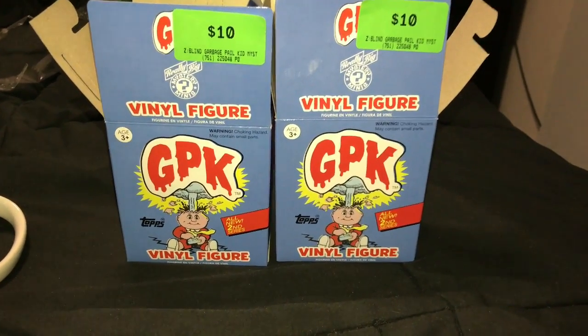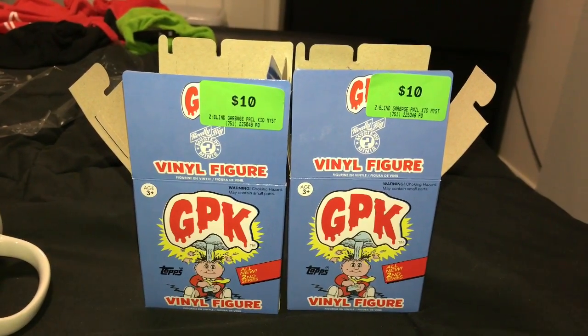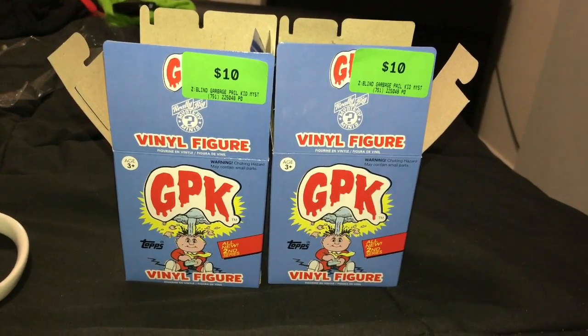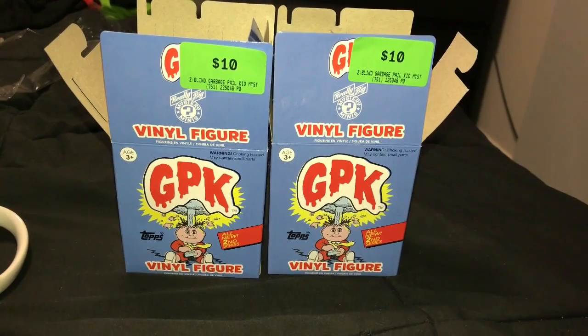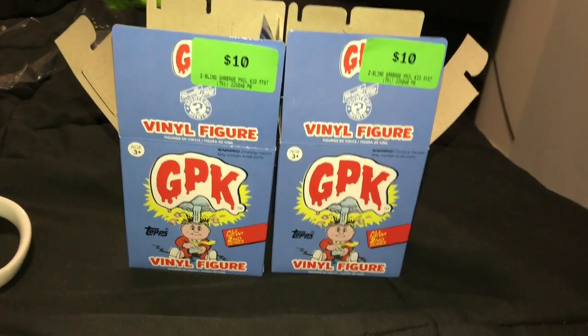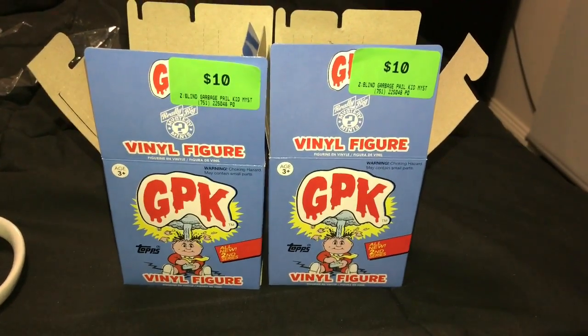But anyway, yeah, so I bought two of these. What I've done is I've gone ahead and opened it because I'm filming this obviously with one hand, so I need one hand free to pull the toys out of the boxes. I've gone and opened the bags inside them as well, just to make it easier to grab them out, but I haven't actually seen who I have. So we'll take a look now and we'll see who I got.